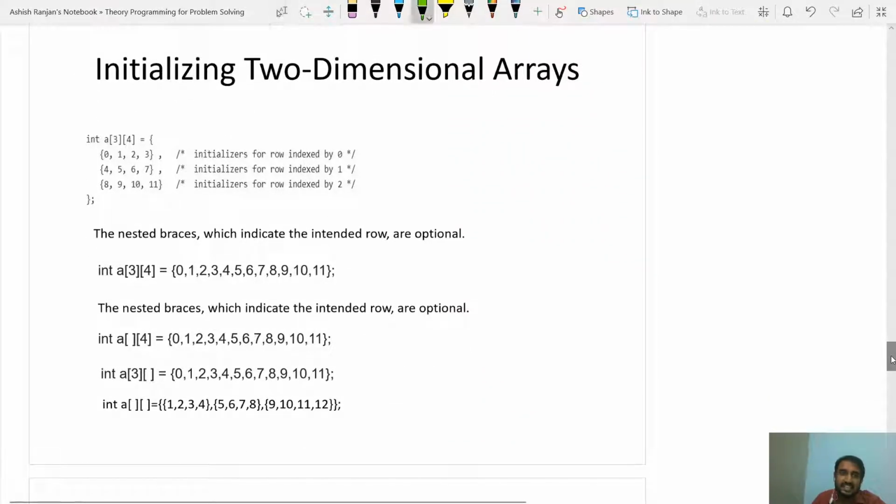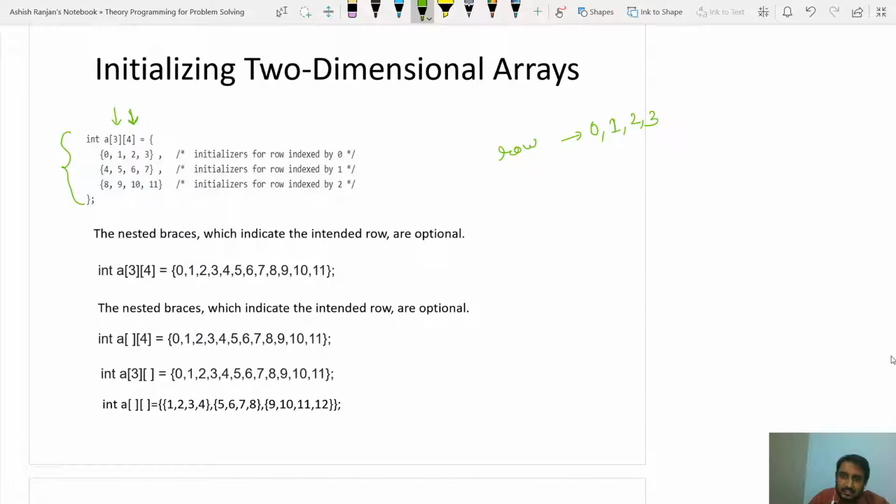Various initializations are possible. This initialization is possible in C. Its meaning is that we have 3 lists or 3 rows, and each row has 4 columns. The first elements 0, 1, 2 and 3 form the first row, that is row 0.